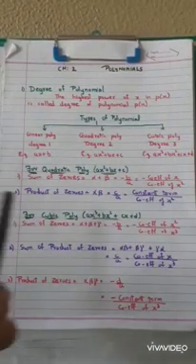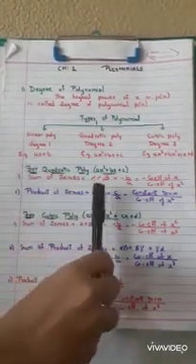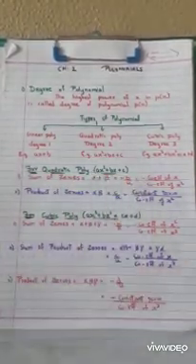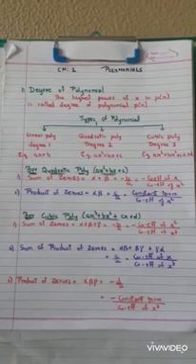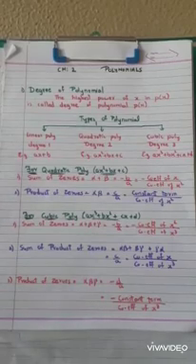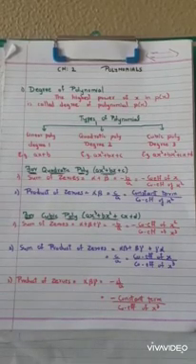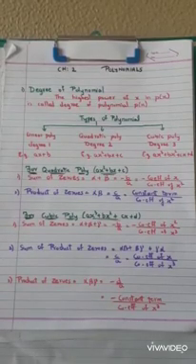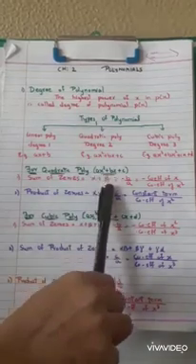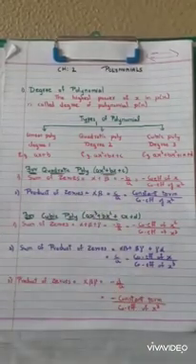Now we all know that for a quadratic polynomial, the standard form is ax square plus bx plus c. Children, you have already learned to find the zeros. Suppose the question is to find the zeros; immediately you write p of x equals 0 and use that to find the value of x. Suppose the answers you get are x equals 5 and x equals 2. That means 5 and 2 are the zeros. Symbolically we write them as alpha and beta. So alpha and beta are the two zeros.